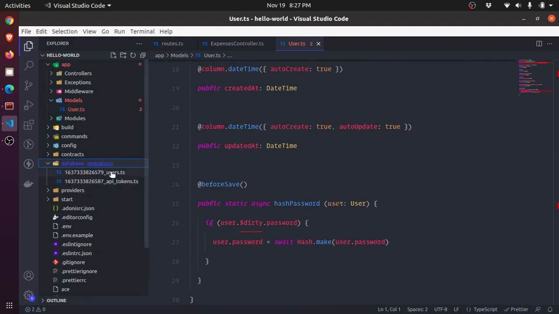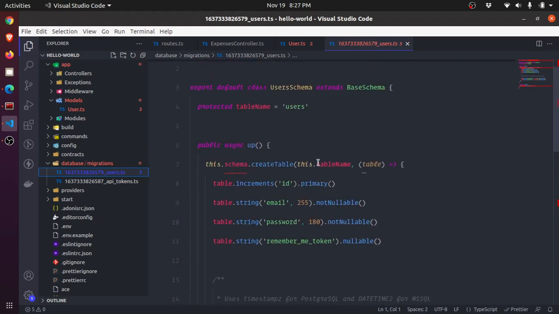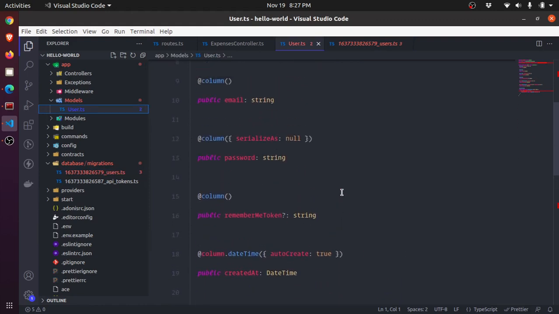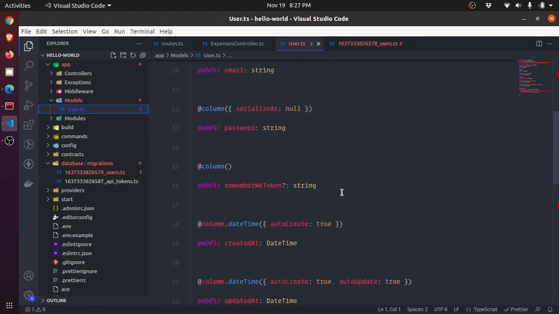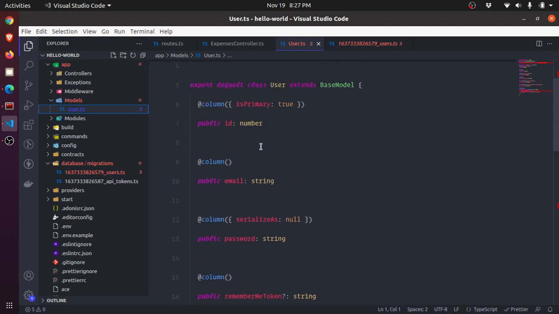Database has migrations as well. That's nice. So this is how the migrations will be created, and the model has a reference of the kind of properties which are there. Okay, so yes, we have what do we have? We can look at the model as well.